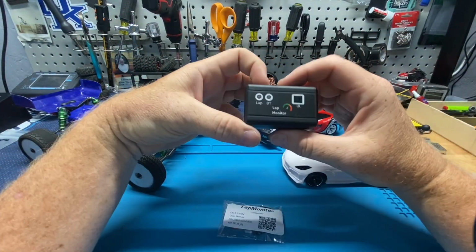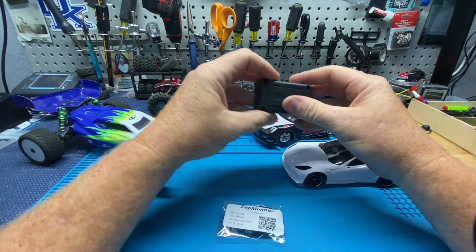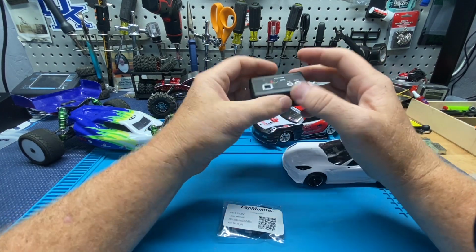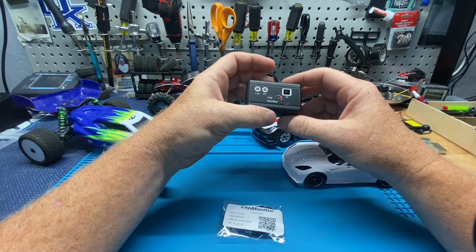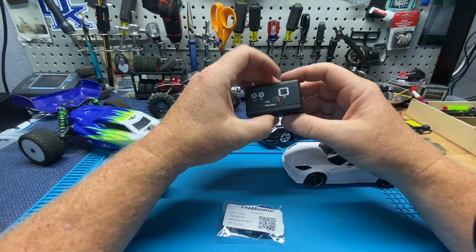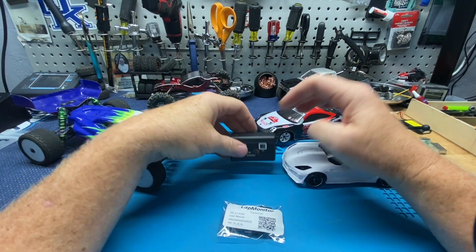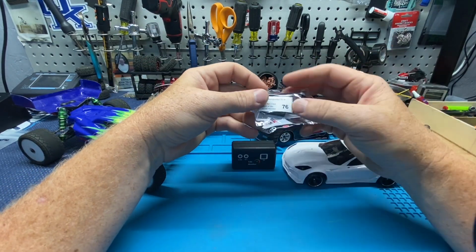So really all it is is this little thing here, and it runs off of 2 AAA batteries. I wish it had an on-off switch. I don't know, I guess it just shuts itself off, or maybe it just stays on, I don't know. I usually pull the batteries out of it when I'm not using it, because I'm not 100% sure on that. And then these are your transponders basically.